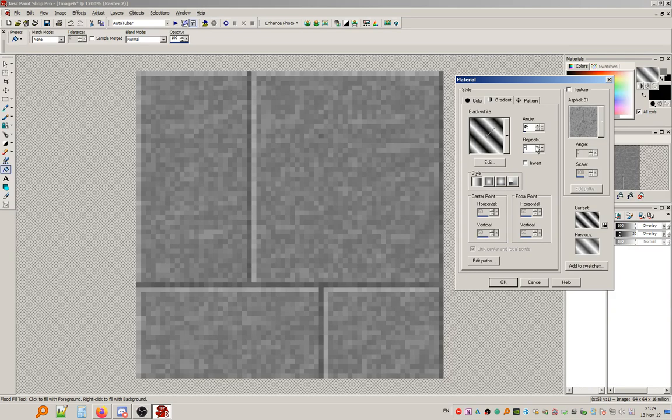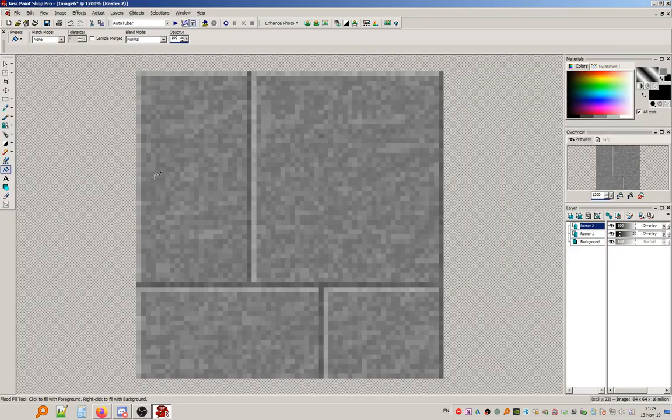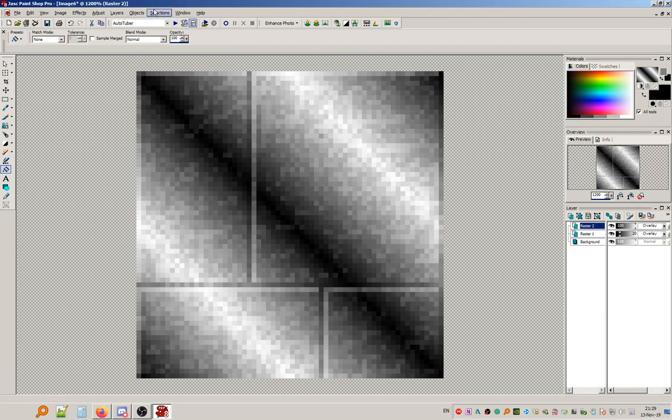But again, if you do this now, you're going to have 2 bright areas, bright pixels that continue over from the other side. But I think I'm going to just use 3. And flood the whole area. Make the effect a little less dramatic by decreasing the visibility of the layer. There we go.